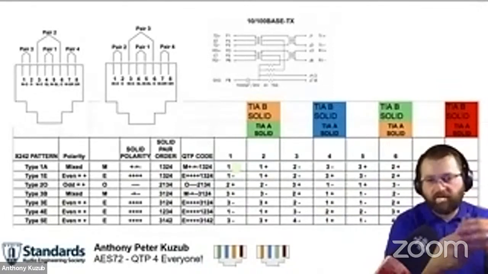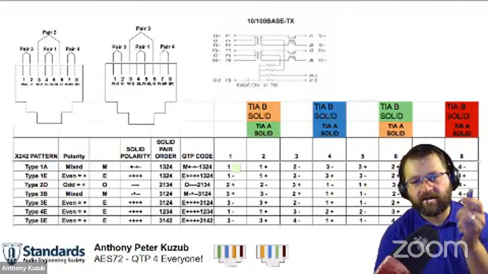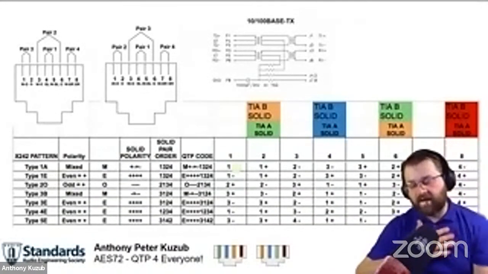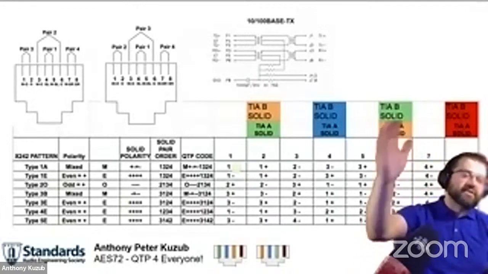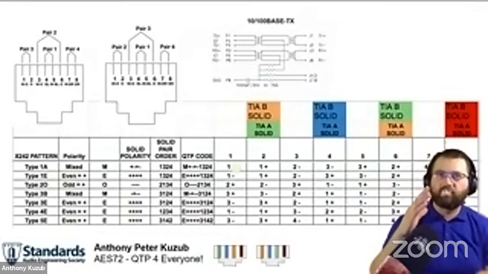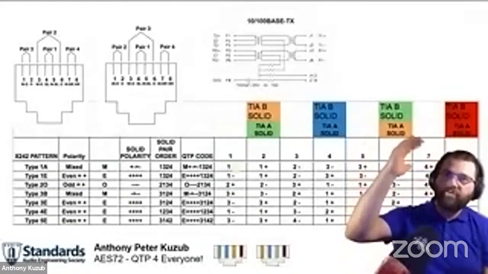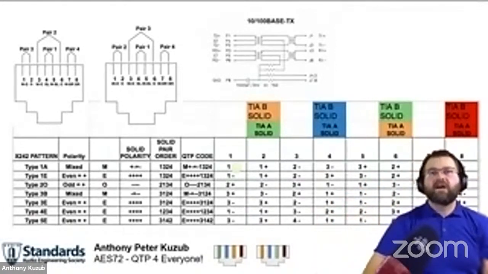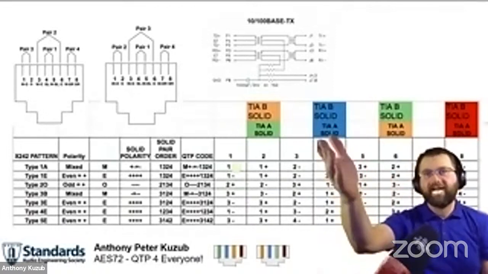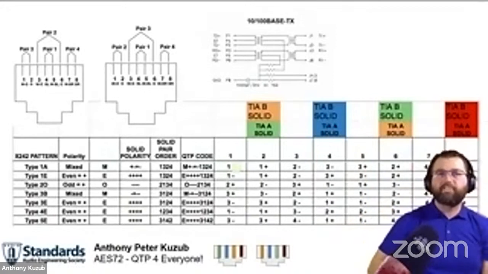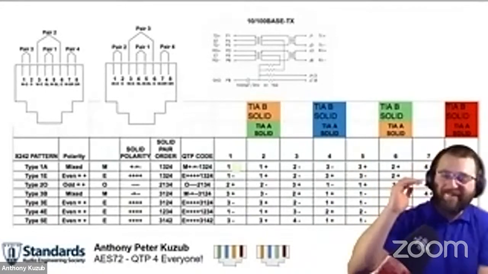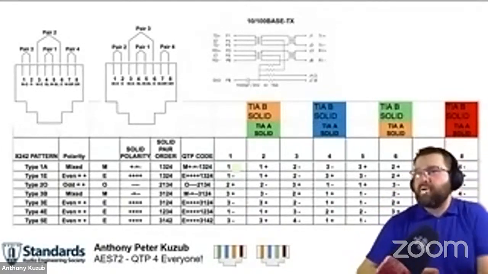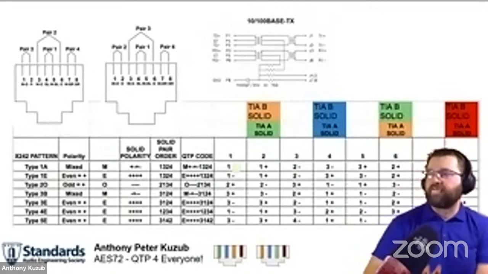When I grab an RJ45 cable, I look at the solid color wires, and that's how I know if it's a TIA A or B. Again, I don't want to impose this, but I think of it as the sun, the sky, the grass, and the earth. I look at that and go, well, that's orange, blue, green, and brown, sun, sky, grass, earth, and it's like, all right, it's a TIA B. I can't figure a nice, clever one for green, blue, yellow, brown. If you have a clever one, it might be like, lily pad, lily pad, ocean, sand, dirt.